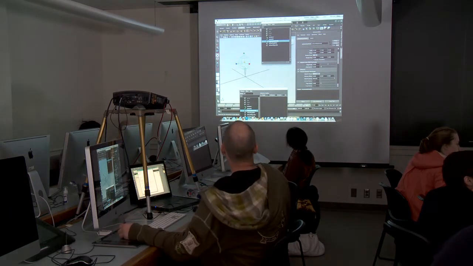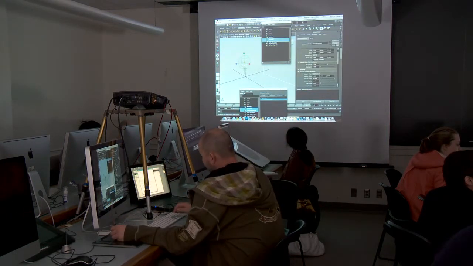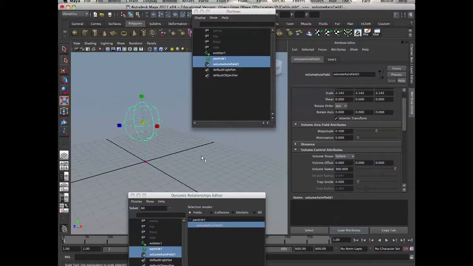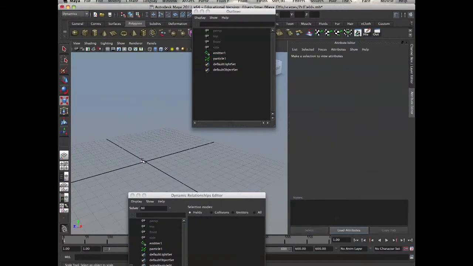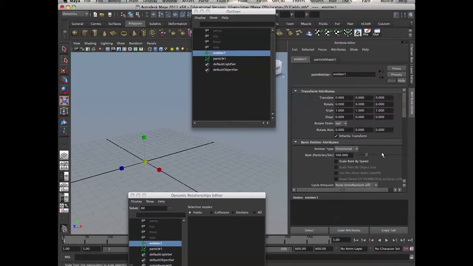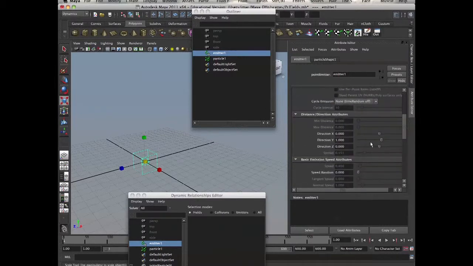Let's go over a little bit, just a little bit, about expressions. So change this particle emitter to volume, some cube, so we can see them, and make it directional.